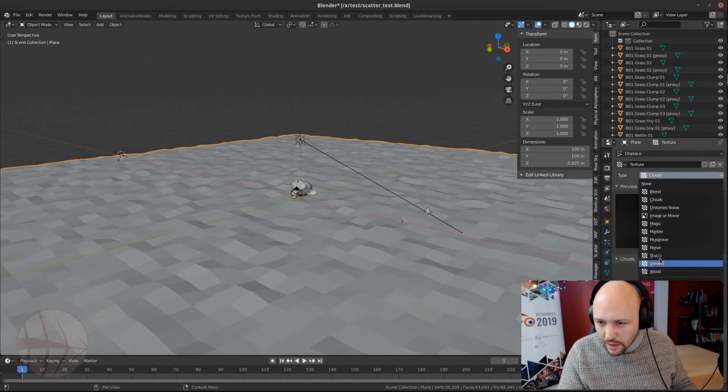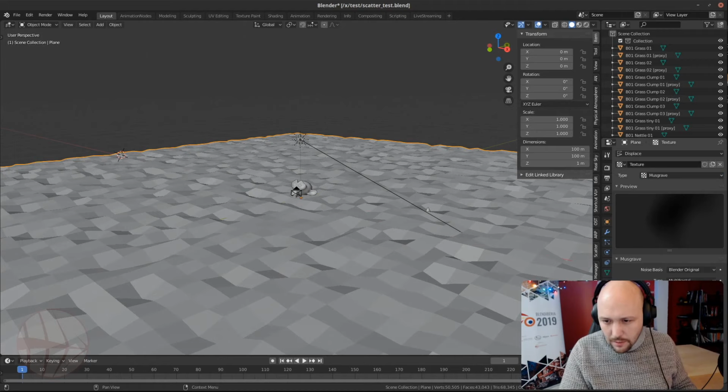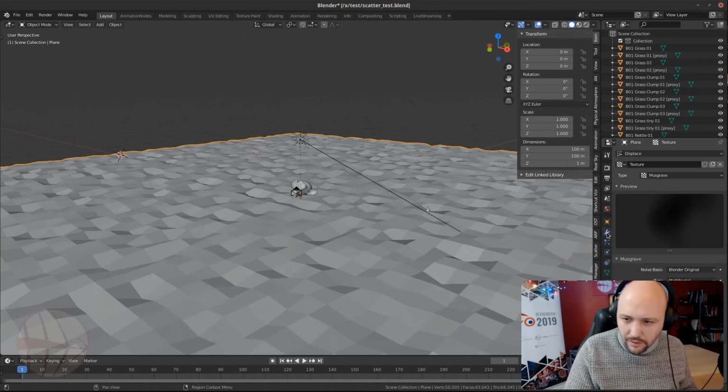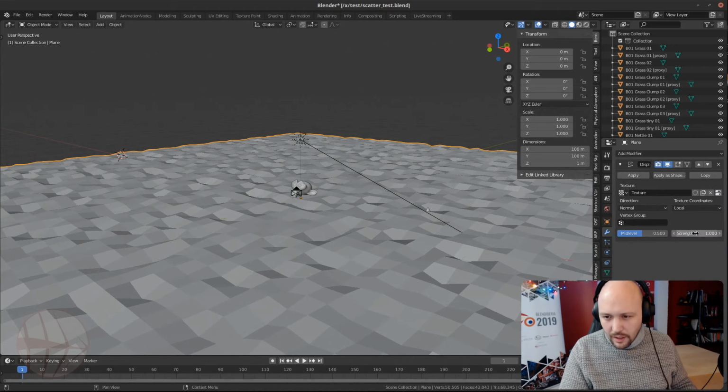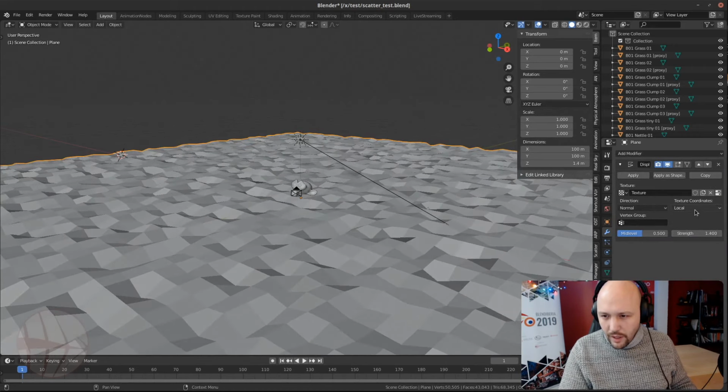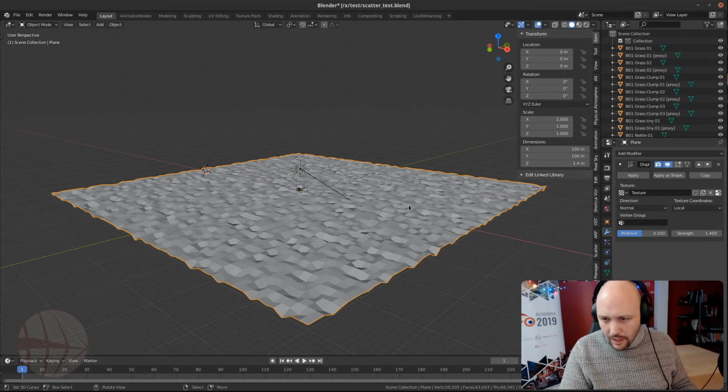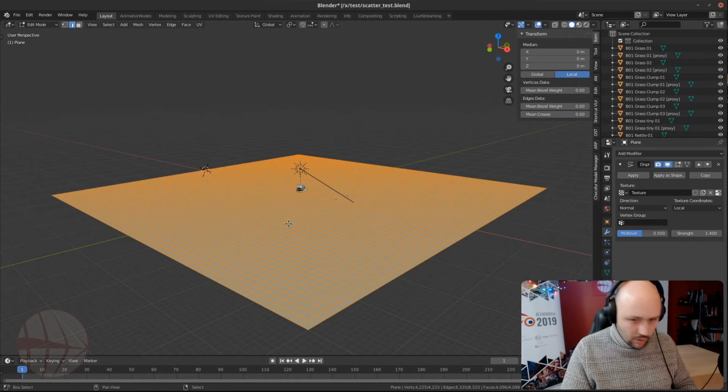So let's use Musgrave, I think it was. No, Musgrave. Ah, okay. Let's deal with this here. And we have this texture coordinates: object, global, local. Okay, local. And let's subdivide the plane a bit more.